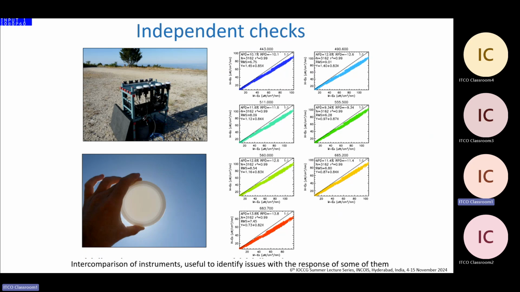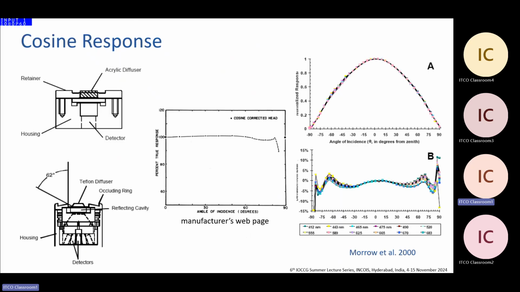Sometimes, oh gosh, you have something like this. So clearly there is one of the sensors which is not giving you the same answer as the other one. That doesn't necessarily tell you which one is correct. So sometimes you need to make multiple comparisons to get to this idea. Anyway, I guess the point here is, if you have a way to make this intercomparison of your sensors, that's a good quality check.